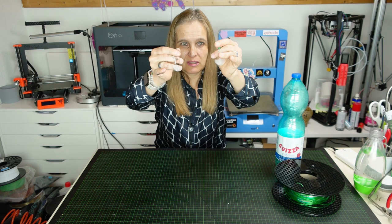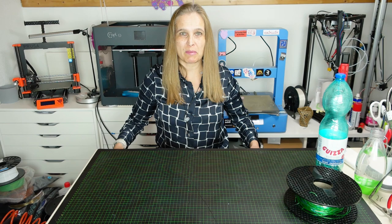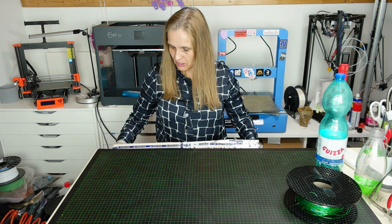These are ginkgo leaves. Maybe you have seen some other videos where I reviewed the filament that somebody sent me from America. I will put his link underneath the video. There's also a Facebook group, and the thing is called Petbot.